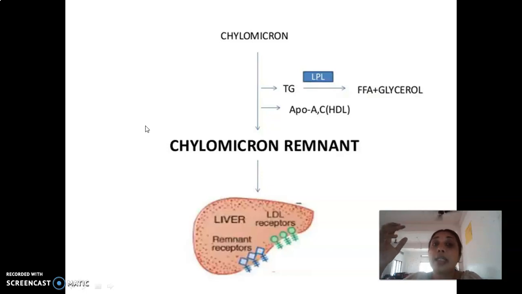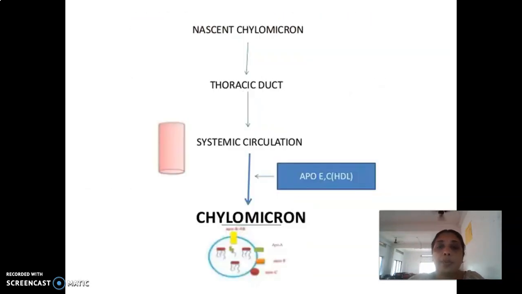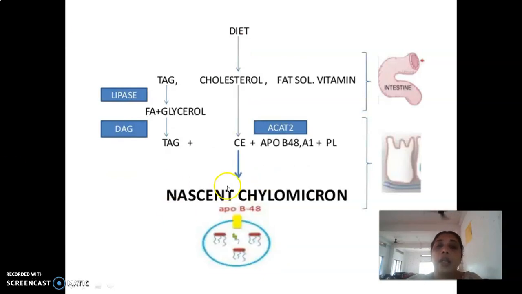The chylomicron is the lipoprotein which has the largest quantity of lipids accommodated in it, and the type of lipid present is TG, triacylglycerol. The majority of the chylomicron is occupied by TG, which is derived from exogenous or dietary sources. So the dietary TG, dietary cholesterol, and dietary phospholipids are all transported from the intestine. After digestion and absorption, all of them are carried from the intestinal lumen or enterocytes by the chylomicrons. The main apoprotein present in the chylomicron is ApoB48.